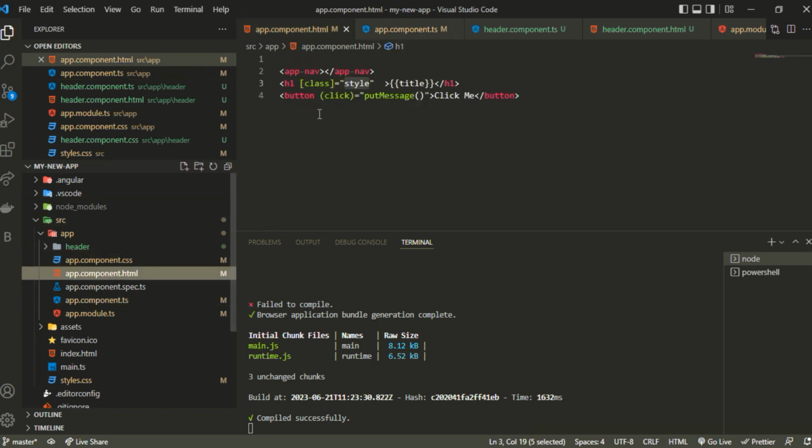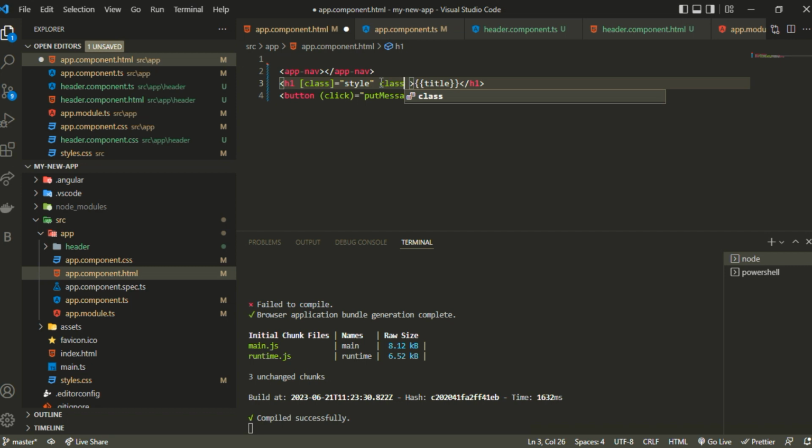and then after that we assigned that style property by using property binding syntax. In the property binding syntax we use square brackets, but when we are using event binding, at that time we'll be using round brackets, which is nothing but event binding syntax. Similarly we can use any property that we want to assign, and remember that you don't have to use class directly. You can use that, but if you want to assign some JavaScript variables or properties, at that time you will be using the square brackets, or the property binding syntax.